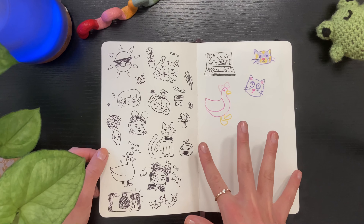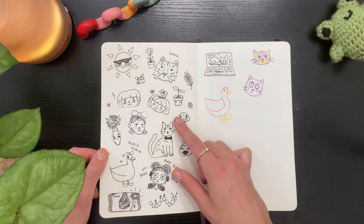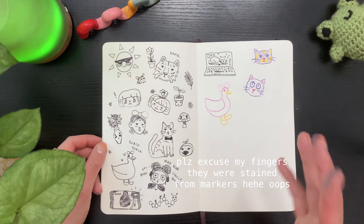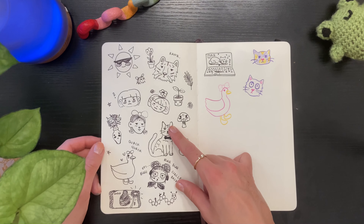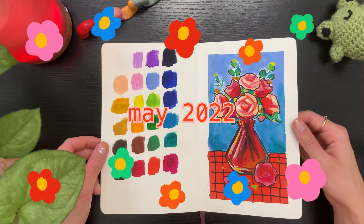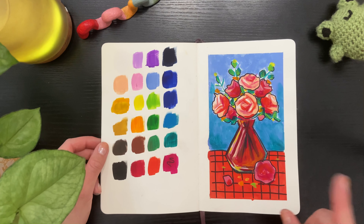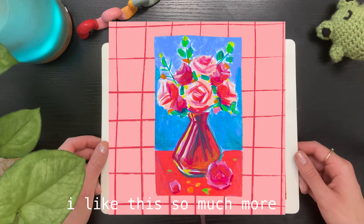This spread is a great example of me trying to find my art style. I really wanted to have an illustrative type of style and I was really trying to make that happen for myself, but I remember being really frustrated when I made this. Here I did a still life of some flowers and I remember really liking it until I put the black marker on top.